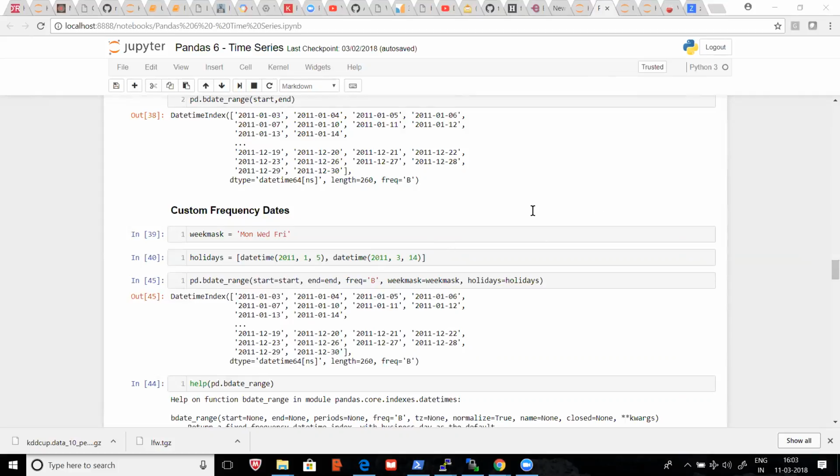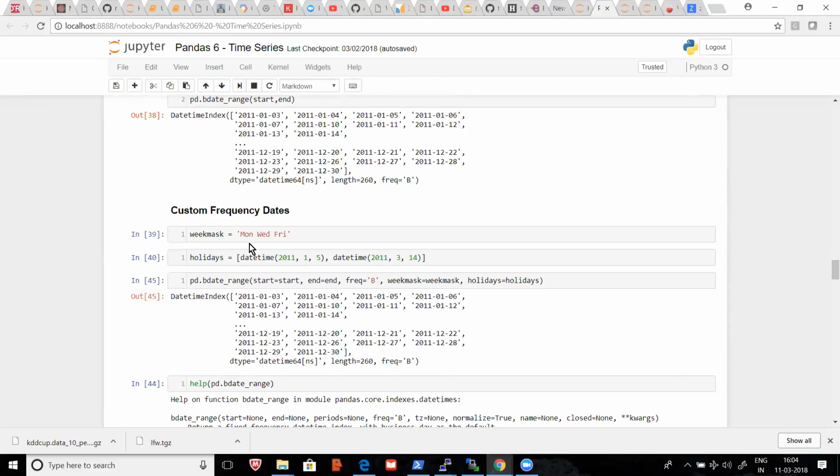Okay. So here, as you can see, you have this holidays parameter, and holidays is a list you can configure here, right? So it will generate dates except these dates. There was some issue in the earlier releases. I think now it is fine. You can check with your new release. Got it, right? So bdate_range, start, end, frequency, weekmask, which weekdays you want to keep.